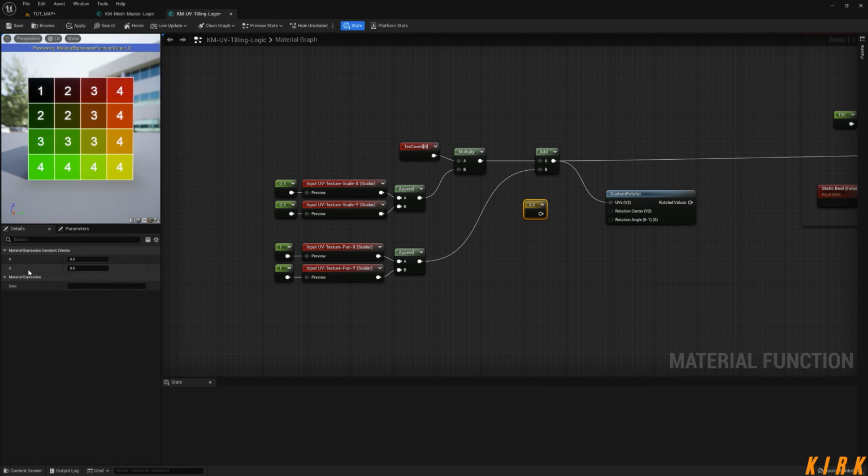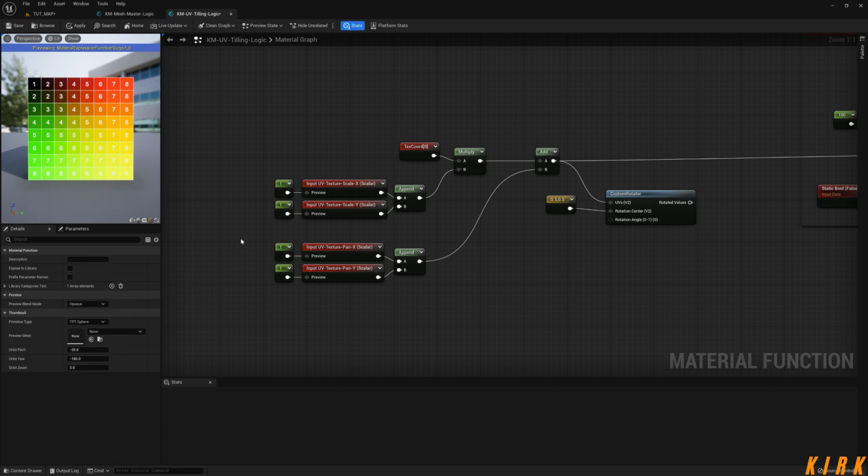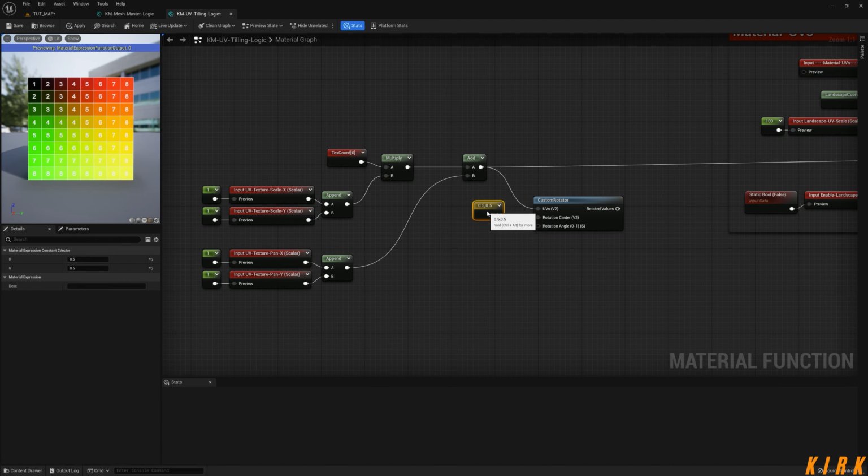So in here, in the red and green channels, which is more or less our X and Y channel, if I put in here 0.5 and then 0.5 in there and drag that into our rotation center, this is now telling our UVs that this is smack bang in the center, in the middle. So if I put these back to 1, sorry, I'm just trying to describe this the best I can. If I put this back to 1, you'll see there we've got 1, 2, 3, 4, and then the line in between 4 and 5, you come down until this line in between 4 and 5, which is smack bang in the middle. So if I put that there, this rotation is going to rotate in the middle.